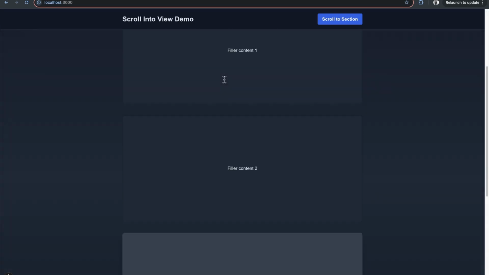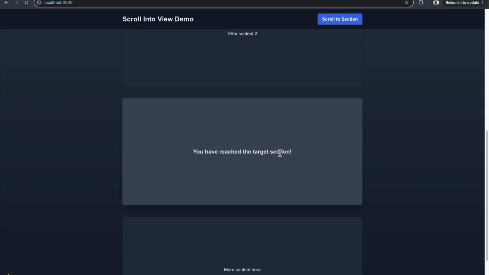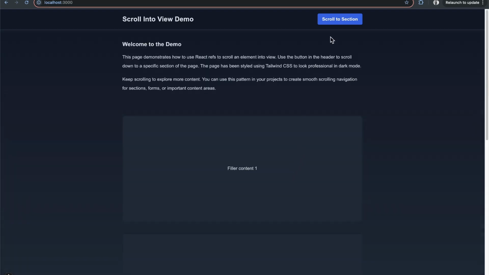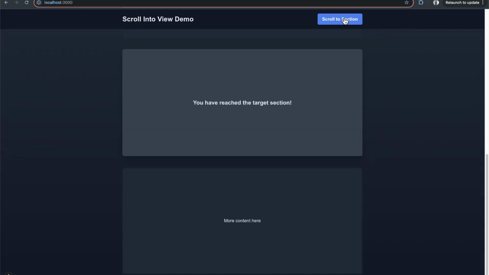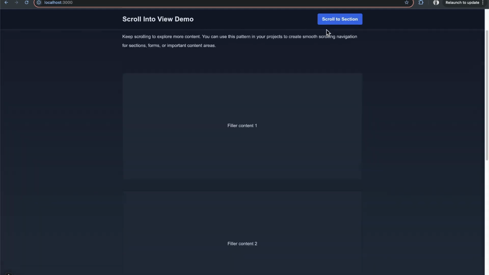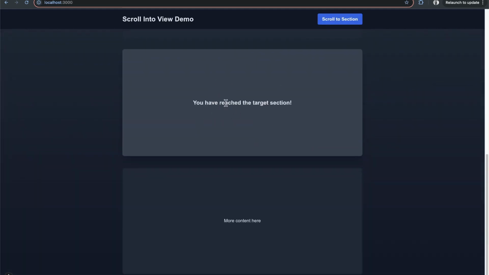But the example that we're going to use here today is we have this section element. I've gained access to this element using refs, and then we're going to call that element dot scrollIntoView when we click on this button here. So as you can see, I click this button and it scrolls this element into view. Now, this is just one example of using refs to gain access to an element. There's several different things that you might use this for, but this just goes to show how you might use refs with your DOM elements.